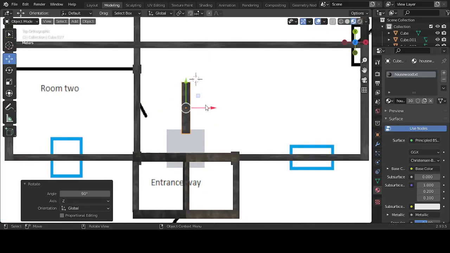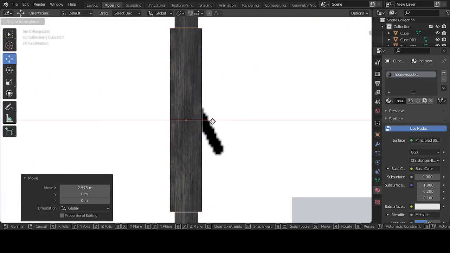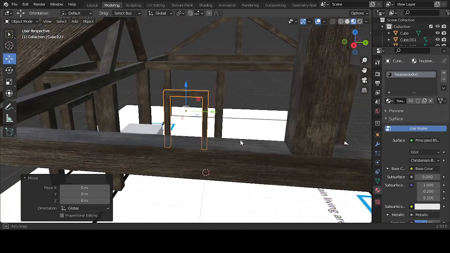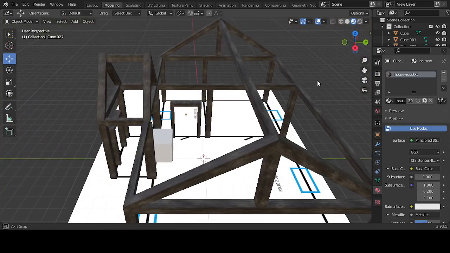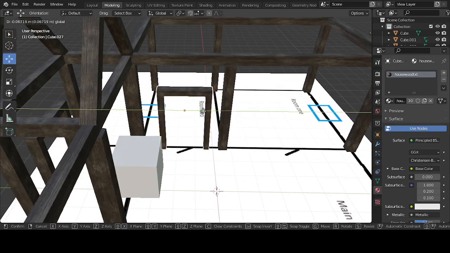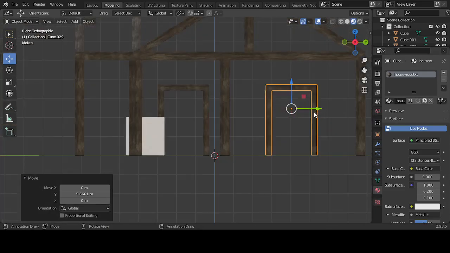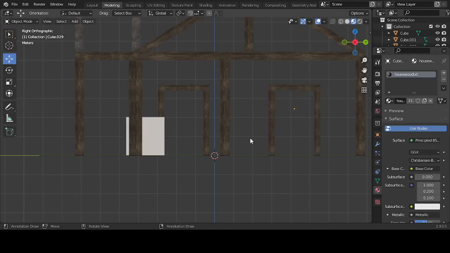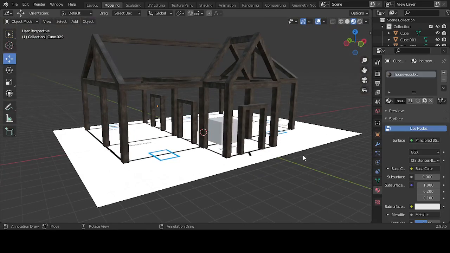Rotate it. And I'm going to pop them in to where they need to be. So it needs to be here. Just making sure that it's kind of in the middle, which it sort of is. Need to go over just a little bit more. Kind of about there. And I'll bring this one in as well. So that needs to come to about here possibly. So that's the doors in.